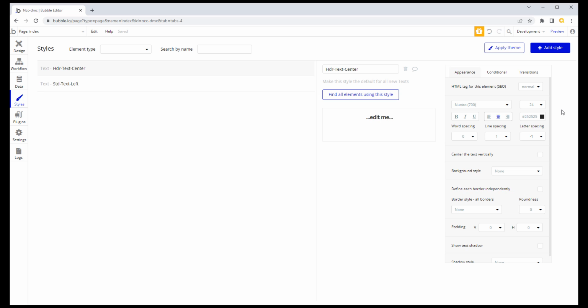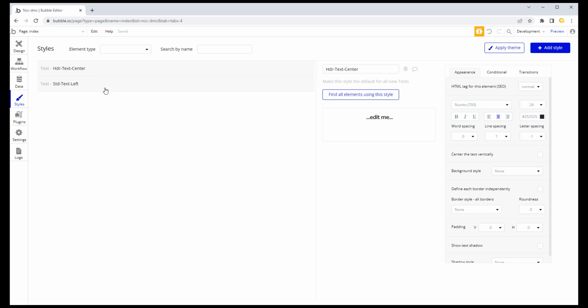Now this is where we come across the limitation with Bubble. You can call it a limitation, call it what you like, but it certainly applies when you're trying to do dynamic custom theming in your application. And that is that Bubble doesn't allow you to set dynamic colors on a style. What I'm presuming it's doing in the background is generating a CSS file for us with all of the styles that we set in the styles page, with their static styling. So in other words, it can't dynamically generate that. That's what I assume is happening.